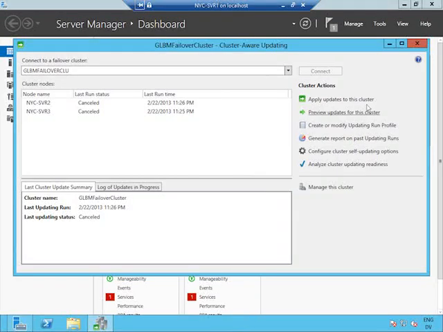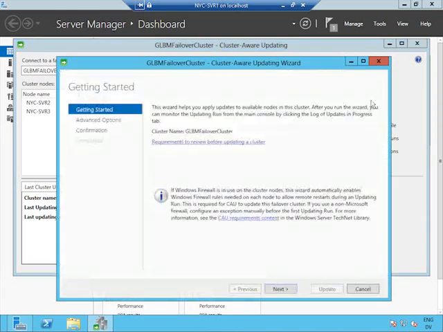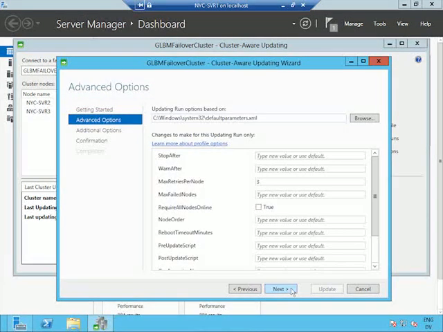I'm going to prepare to apply updates to this cluster. And when I do, we'll see we've got an intro window that wants to tell me about what we're about to accomplish. I'm going to click Next, and it wants to know what file contains the run options that I want to use as my starting point. It is possible to build your own custom file that contains a particular set of default values for these settings that we're going to talk about down here in just a moment. In this case, I'm just going to go ahead and use the default parameters as my starting point, and I'll tweak them live here. Stop after and warn after.